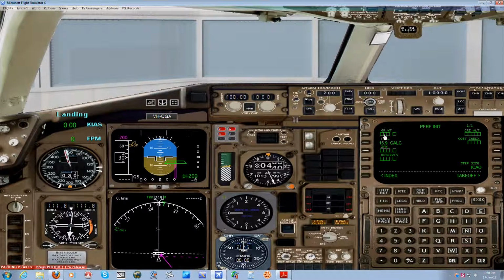The gross weight was 145,000 kilos, but you can see the fuel is 15.9, which is 15,900 kilos of fuel. Okay, so we now put our gross weight in. Now I've written it down already, so 145.9. So again, the FMC is using tons, so we need to move the decimal point.